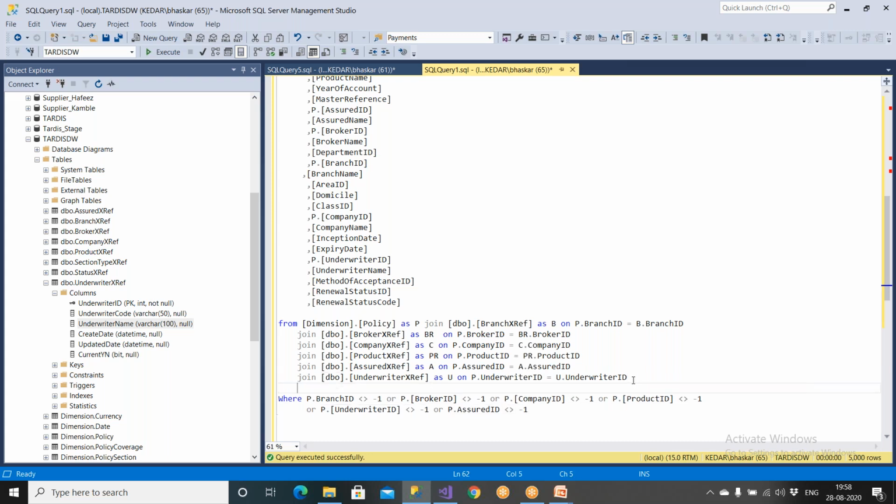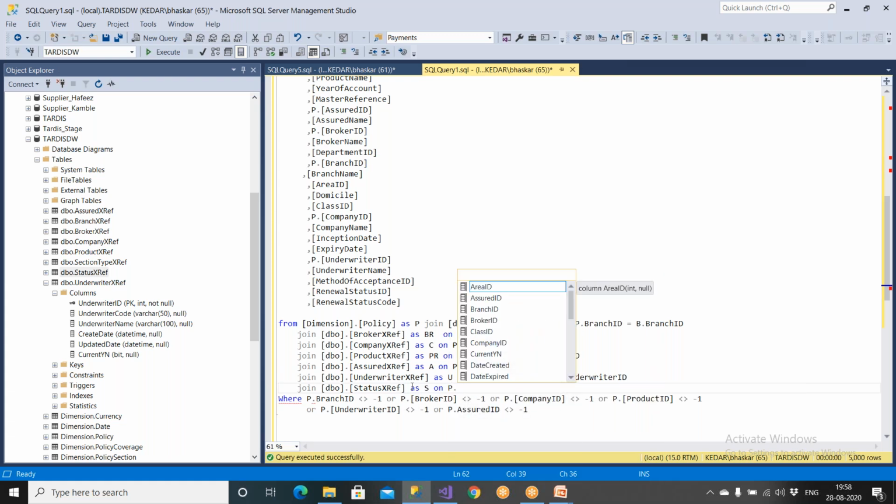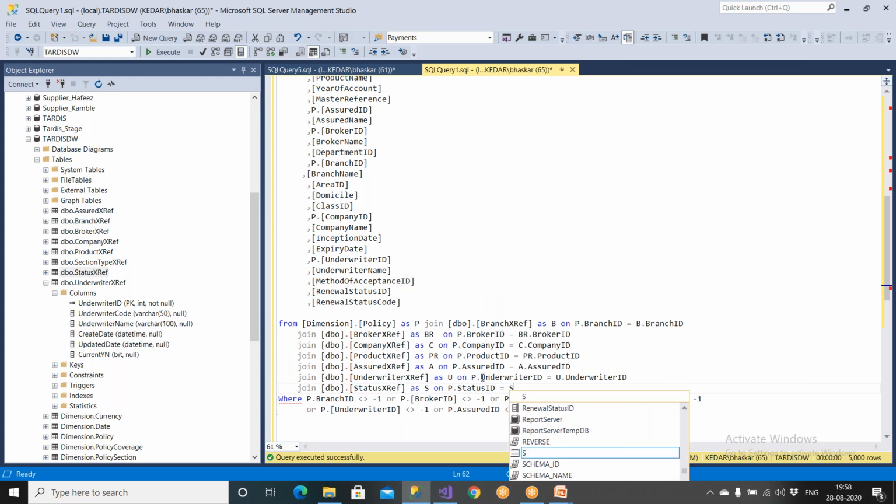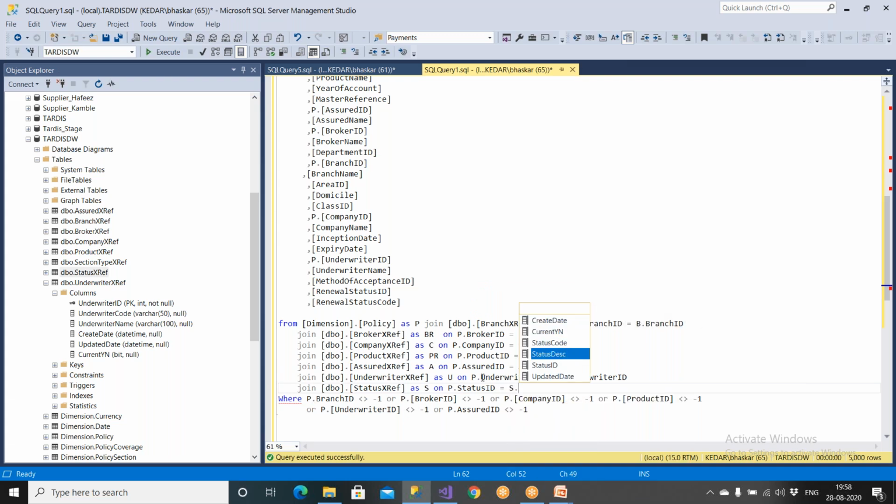So go here, join. Where is the status table? Status as S on condition P dot status ID is equivalent to S dot status ID.